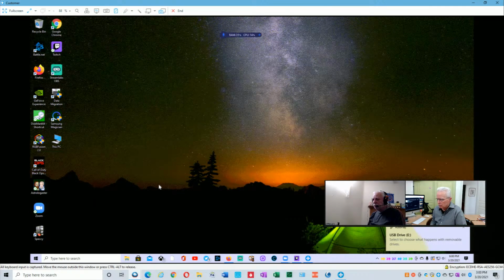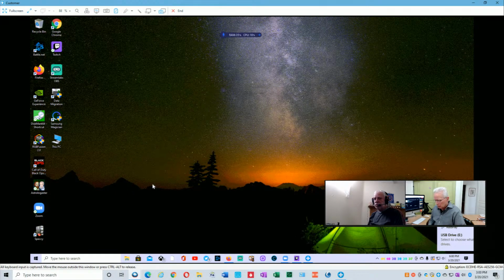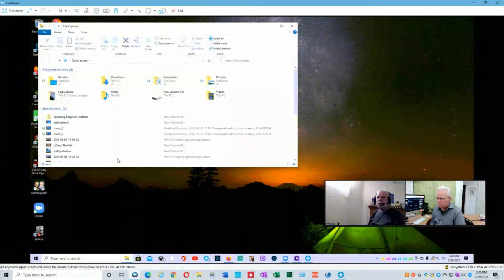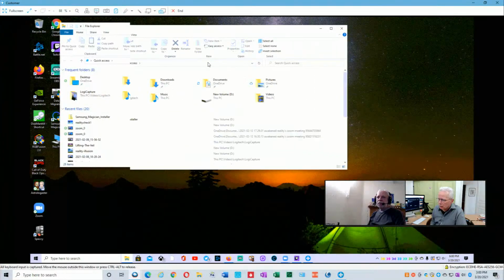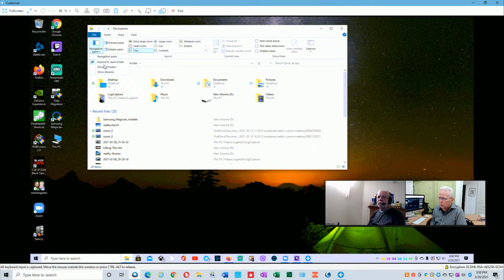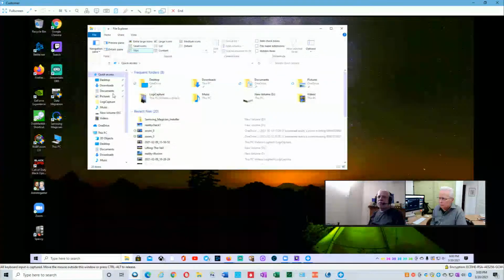All right, switching back to your computer. Well, your son's computer. Yeah, let's start with File Explorer. See what that tells us about it. On your computer, it was showing us a drive letter for it. Let's see, we got recent files. Let's go to View and turn on the navigation pane. Expand Open Folder Navigation pane.